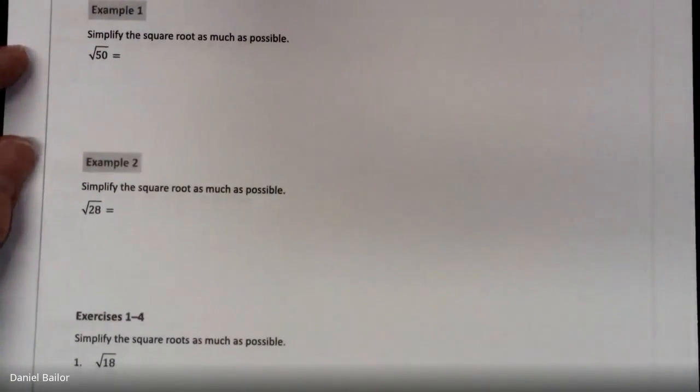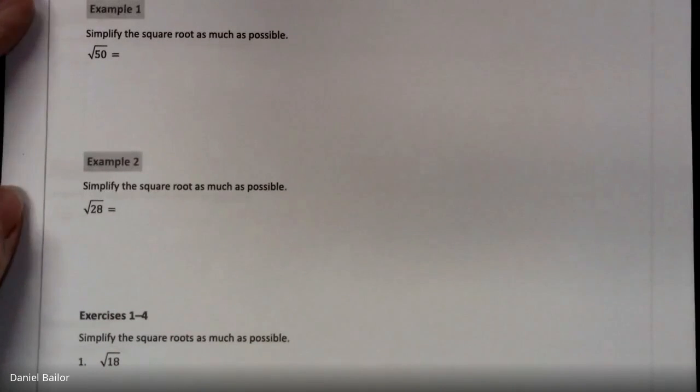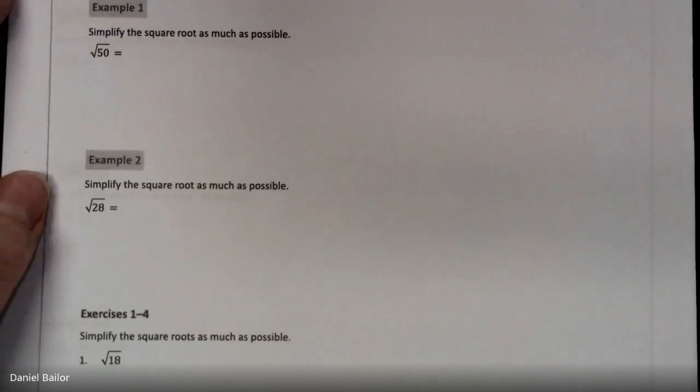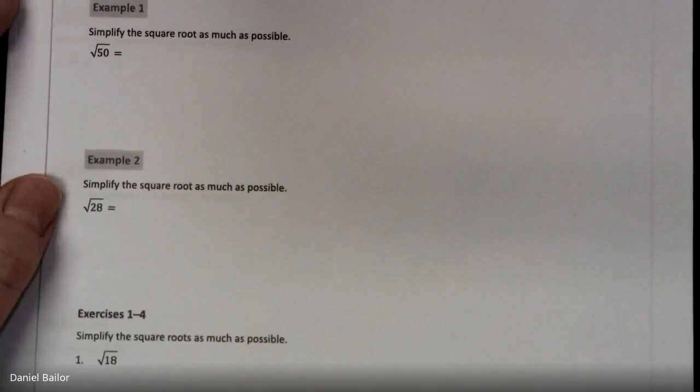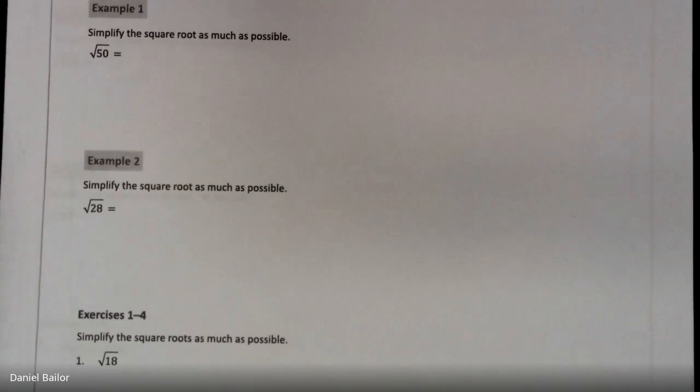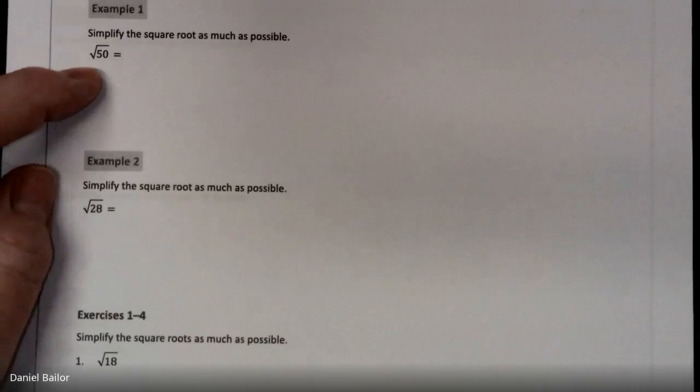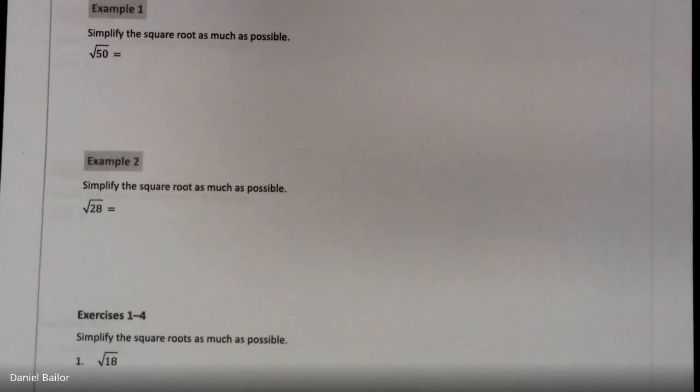We have 50. Now 50 is, honestly, this is going to take practice for you, because finding the right factors to use takes practice. You might think 5 times 10 makes 50, but 5 and 10 are not perfect squares. So 5 and 10 will not work. You need to think of other factors that will work. And the more you practice this, the better you get.